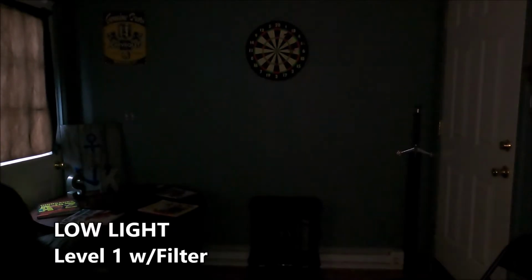Alright, so for the first test, we have a low light setting during the daytime, indoors. All the shades are drawn and we are 10 feet away from the wall. So of course the camera's running right now just on 4K cinematic. No added light other than what's peering through the blinds. So I'm going to go ahead and turn on the media mod light right now. And I'm going to start it off on the low setting, and it's going to have the filter on. So there we are, filter on.